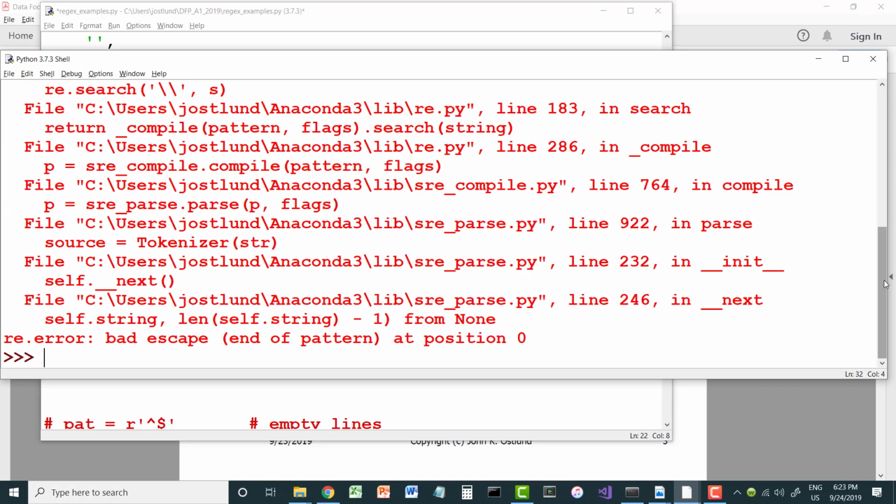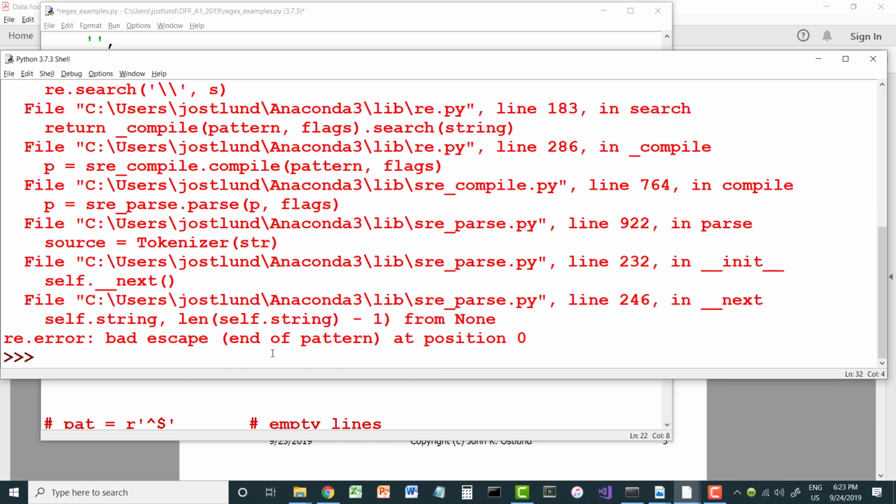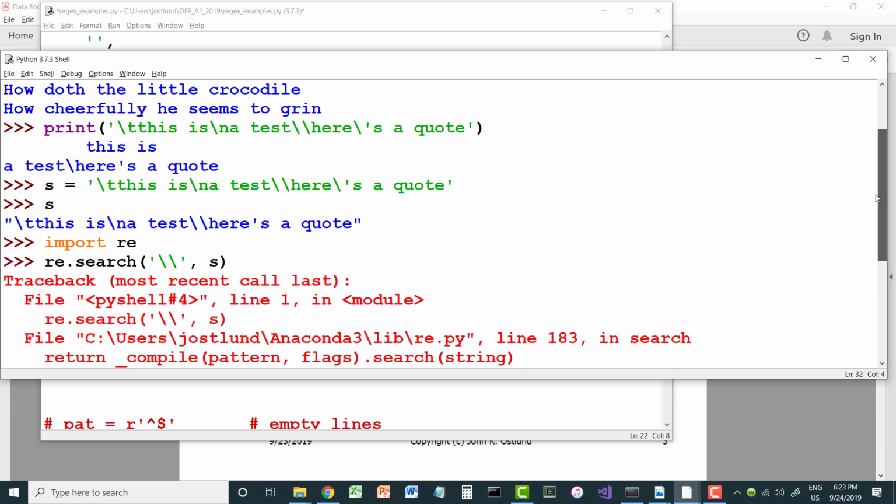I get this error message. Bad escape at position 0. What the heck does it mean? Well, the problem is that I have typed 2 backslashes to try to represent 1 backslash.